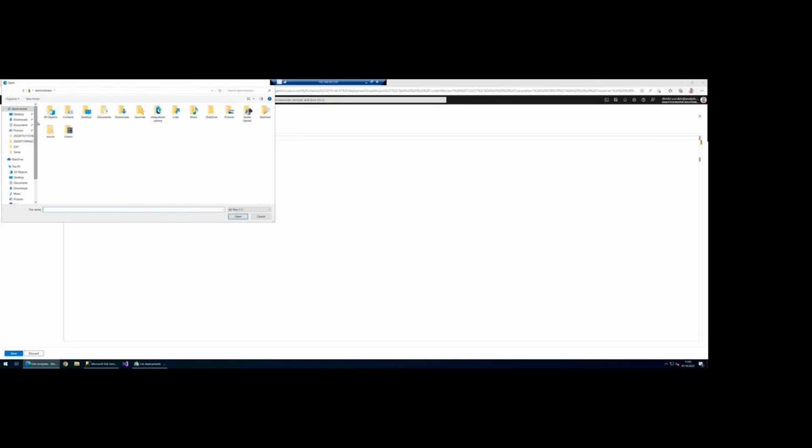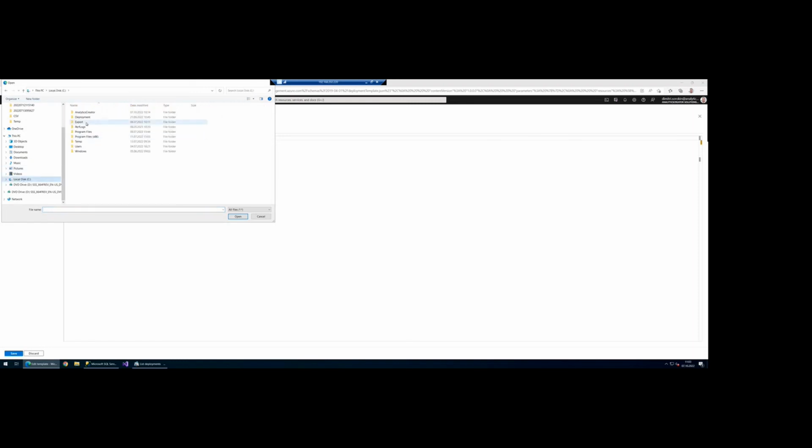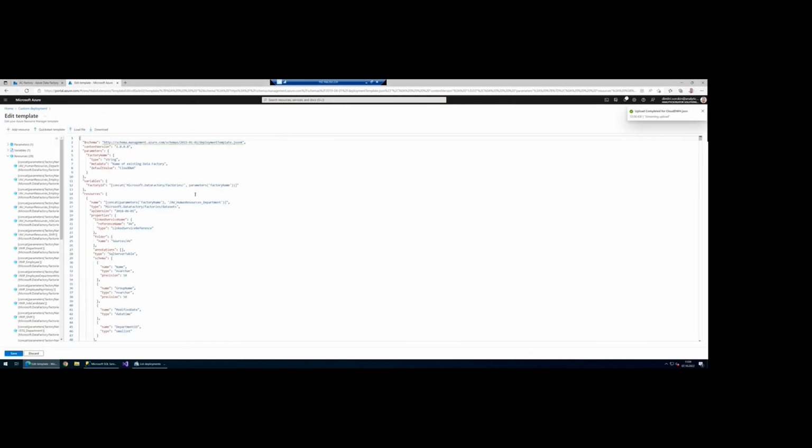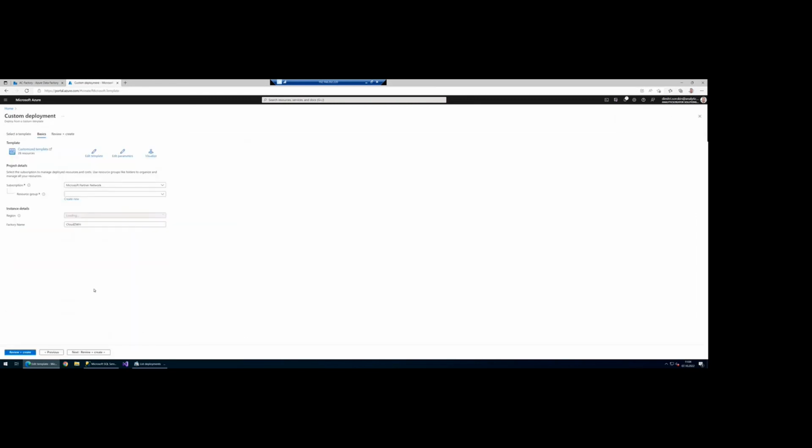Now I will select the subdirectory created by AnalyticsCreator, deployment, and this is this one. Every time we create a new deployment package, a new deployment directory will be created. And there is the cloud dwh.json file. This is an ARM template generated by AnalyticsCreator. Click on Save.